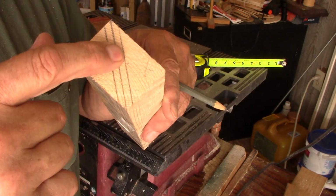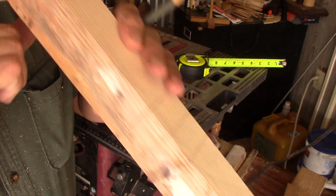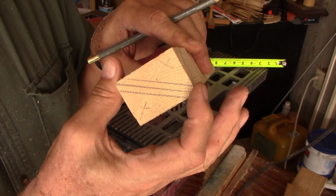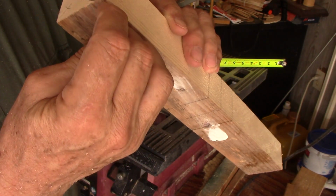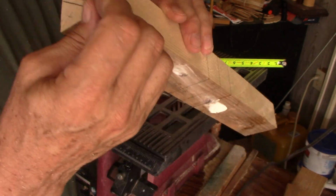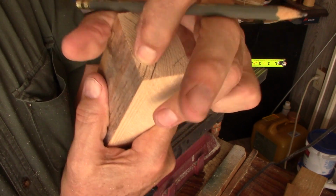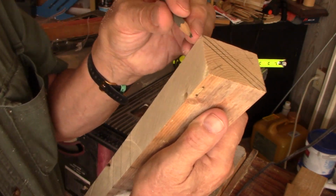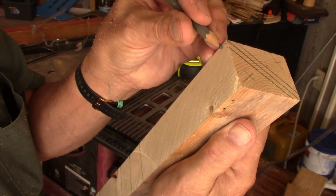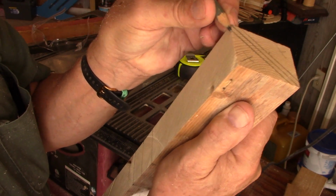When you go to the other side that you haven't marked yet, it's got to be the opposite of this. So on the other side, it's going to be here and here. So I'm going to bring these lines all the way down. This will give me a guide for cutting. I'm going to bring these lines that I made here all the way down the edges. I'm just going to use my finger as a stop and slide the pencil straight down.